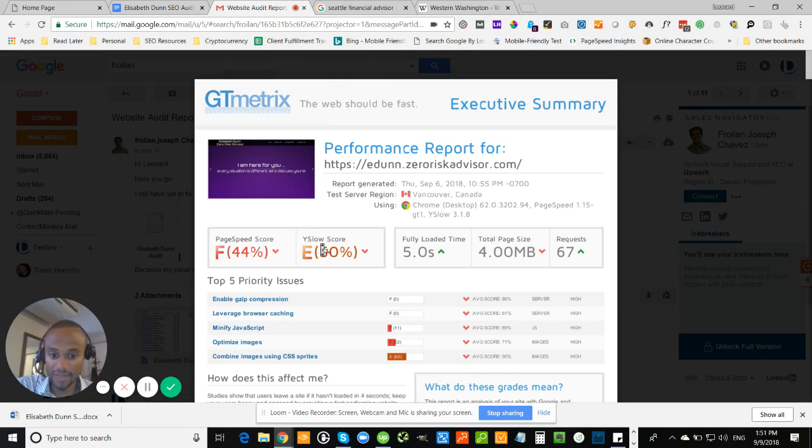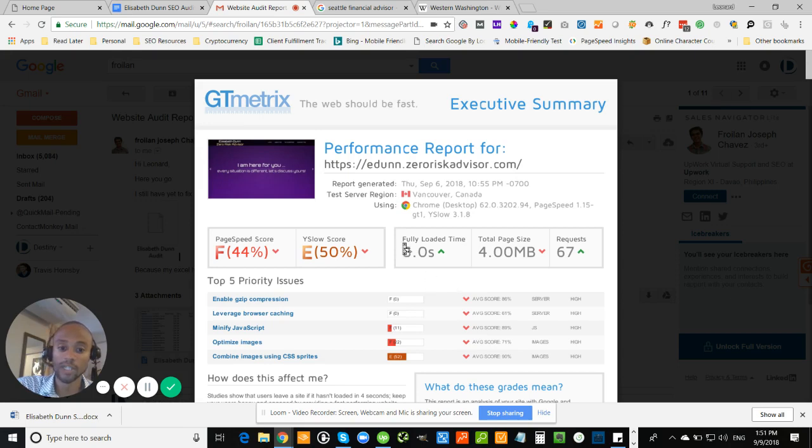A lot of these issues aren't difficult to clean up. But the reason it's so important is, let's say someone is on their lunch break, they know they're in the market for a financial advisor, they're on their mobile phone looking for a website, and they come across your site. If it loads very slowly, and that happens for many people, it's frustrating, right? People are very fickle about websites these days. If it takes more than a few seconds to load, that's going to annoy them. They're going to click off your website and go to one of your competitors. You've pretty much lost that prospect forever.